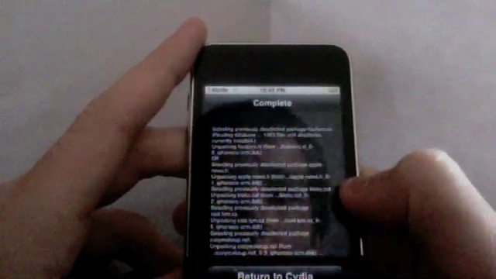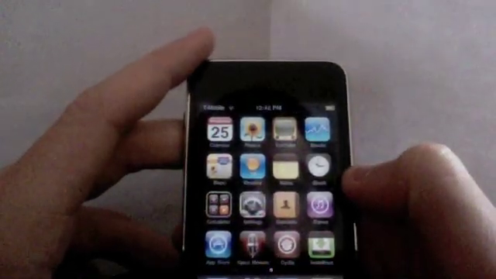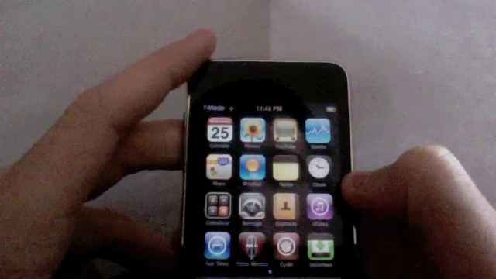Okay, so now we're done, finally finished. You're going to go back to sections. You have many more sections now, as you can see. And now, if you're searching for something, everything that you search should come up, if you've been having trouble with that. So yeah, that's it. That's how you get all sources on your iPod Touch or iPhone.